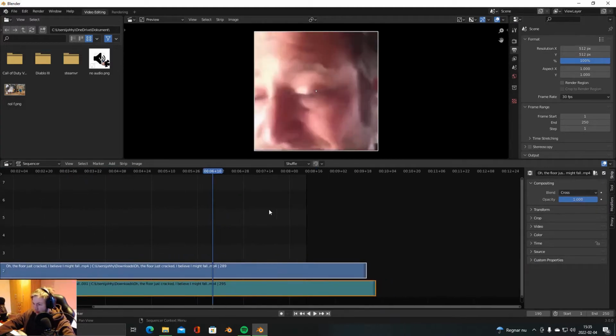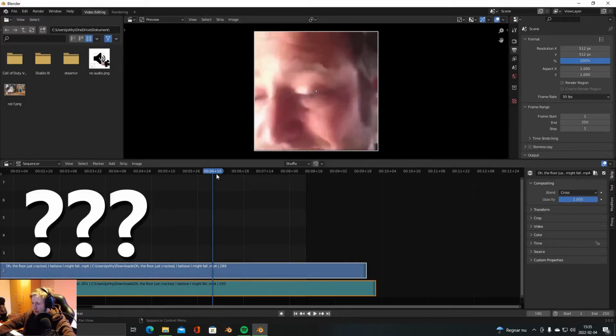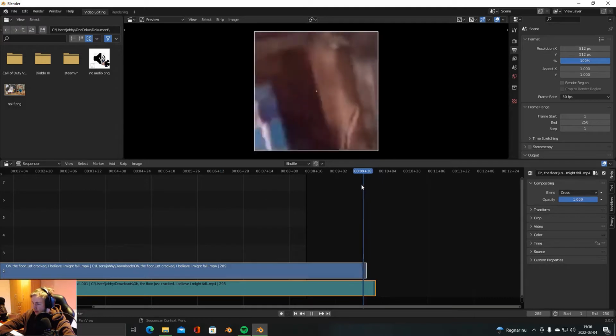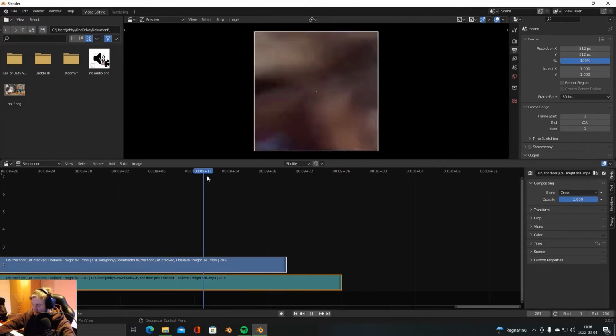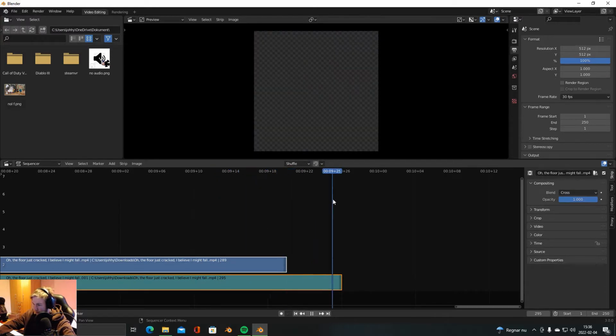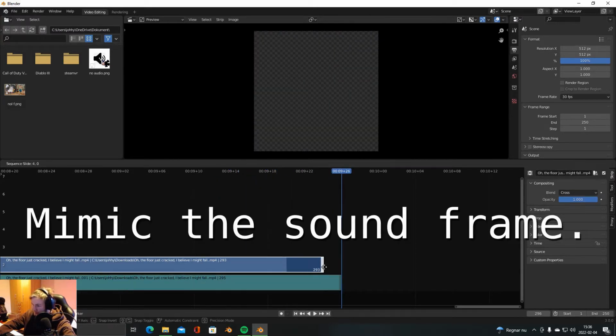And it makes the video automatically in that scale because, I don't know why that does. Then you go to the end of the video. As you can see, the frame was not exactly the exact frame. So you actually have to extend it out a little bit like that.